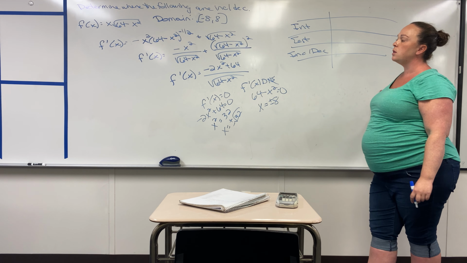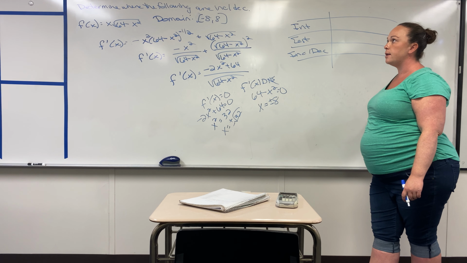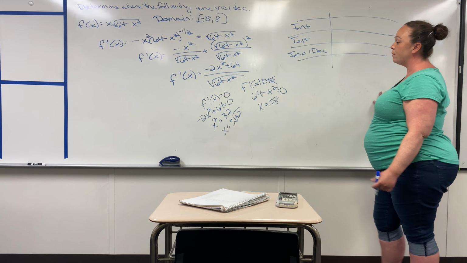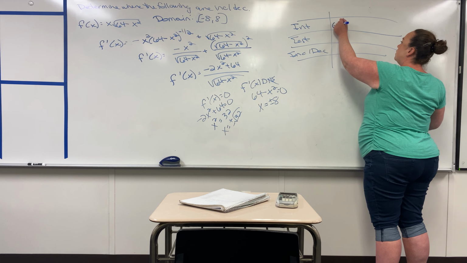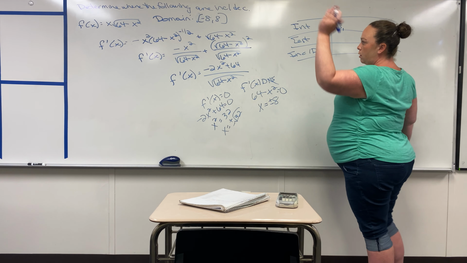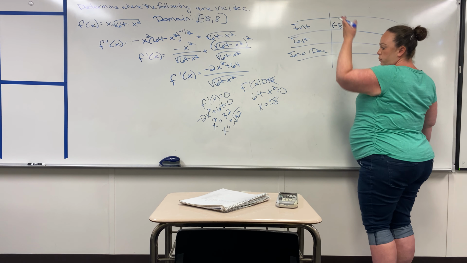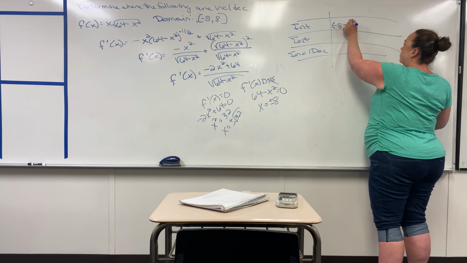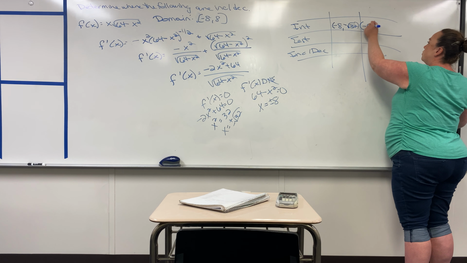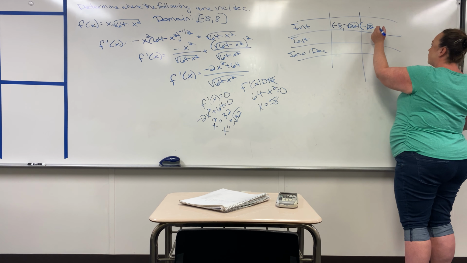So this one is different than the last one in that you don't start at negative infinity. Your domain starts at -8. You're going to start at -8. So you're going to go from -8. So between these, if you're following along the number line, first one that would show up would be negative root 32. And then you pick back up at negative root 32, and you would take it to positive root 32.